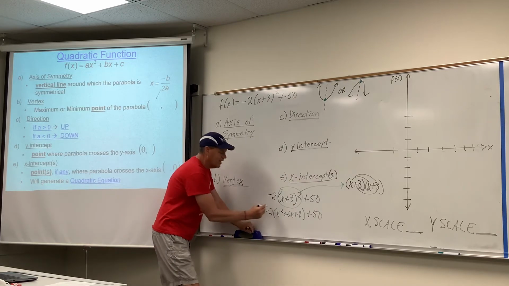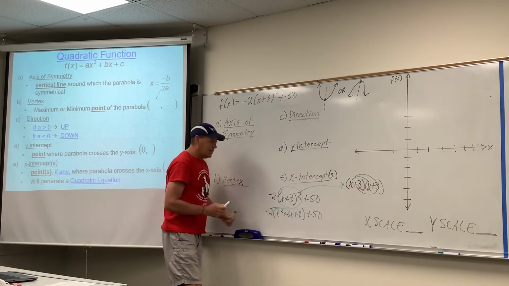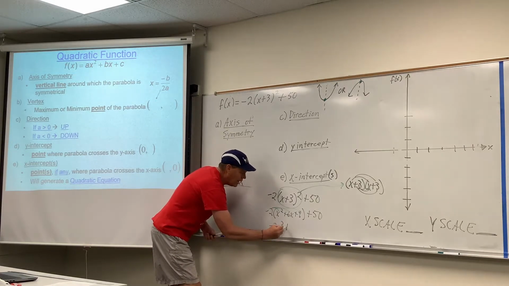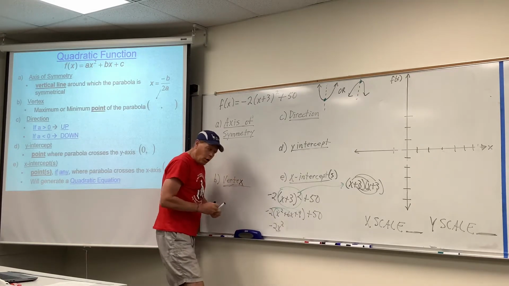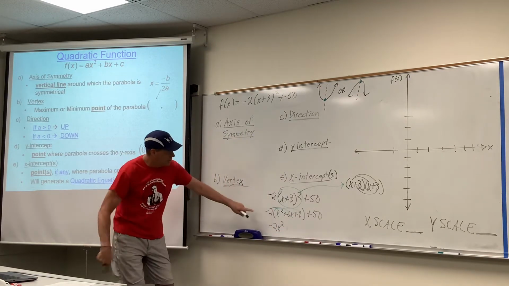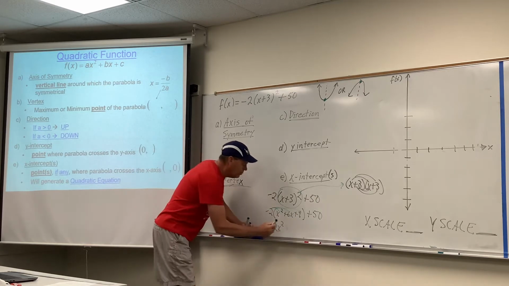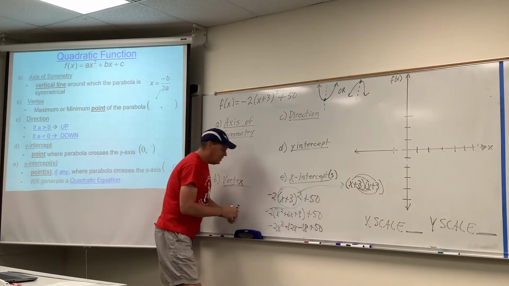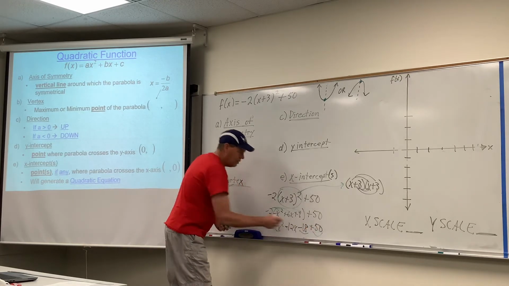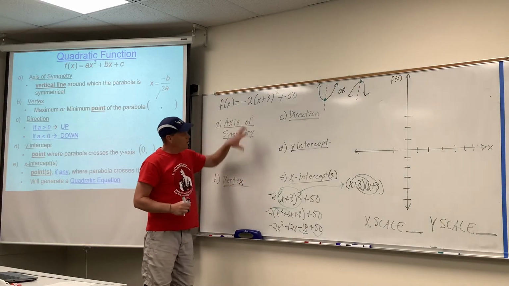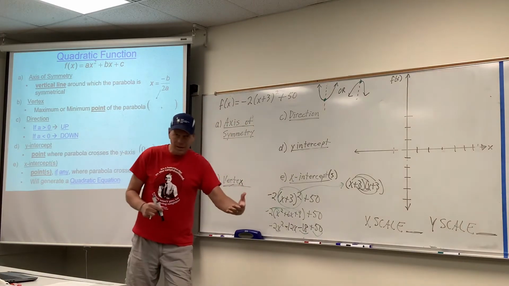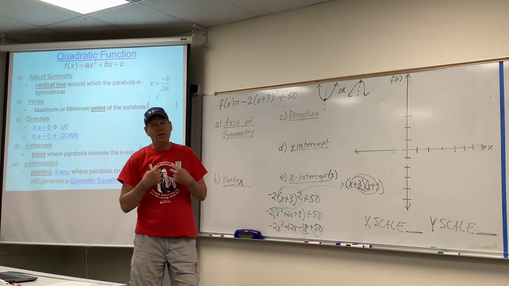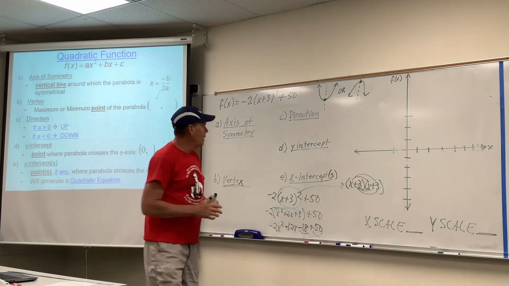And then, of course, the next thing would be to distribute the negative 2 into the parentheses. The point is, this is all simplification of the type that we would have talked about way back on assignment number 4, simplifying math expressions. So again, we're distributing the negative 2 into the parentheses. And then finally, these constants here would be like terms that we could combine. If you take this expression off to the side and simplify it, as we did on assignment 4, it'll then become ax squared plus bx plus c, which is, in my opinion, the desired format.